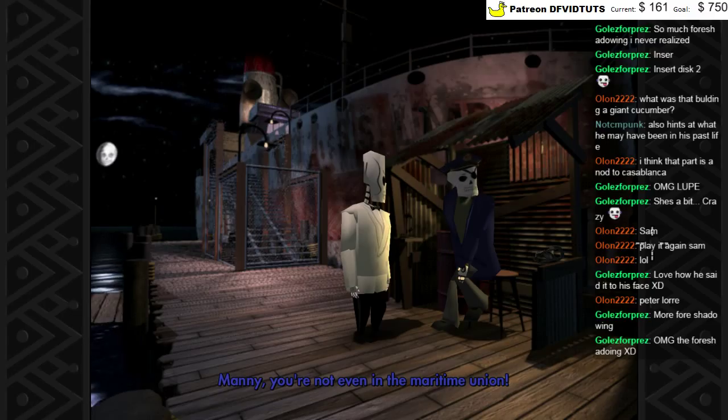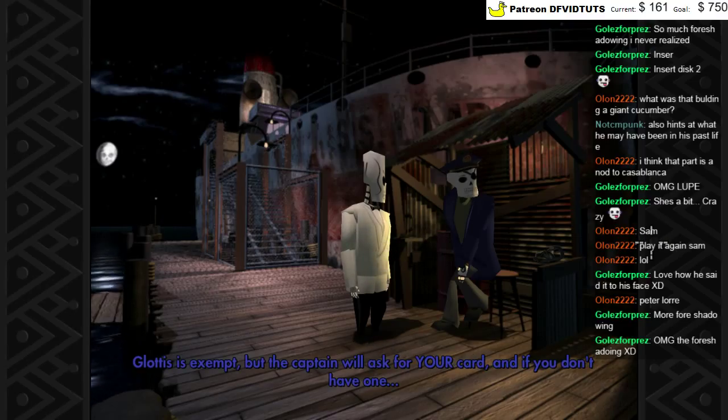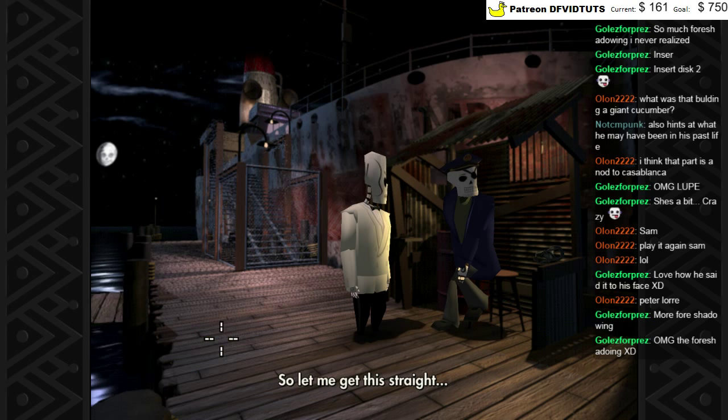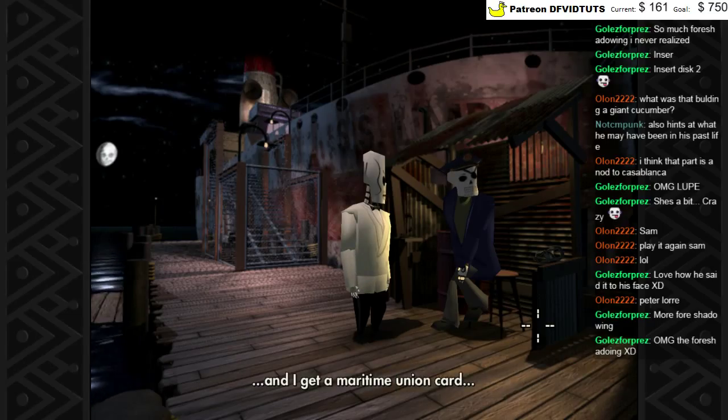Manny, you're not even in the Maritime Union. I know that, and you know that, but we're two guys who can keep secrets, right? Glottis is exempt, but the captain will ask for your card. And if you don't have one, they'll serve you to the sharks like chum. And what's worse, I'll get fined. It's a tough union, boy, and I don't mess with them. So let me get this straight. If I get Glottis some tools, then I can get him a job on the Limbo. And if Seaman Naranja doesn't show up for work, and I get a Maritime Union card, then I can sail on the Limbo in the morning. I guess so.